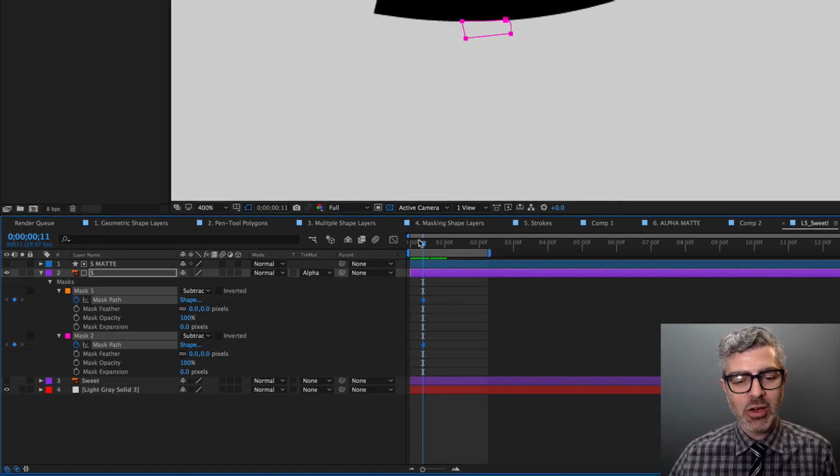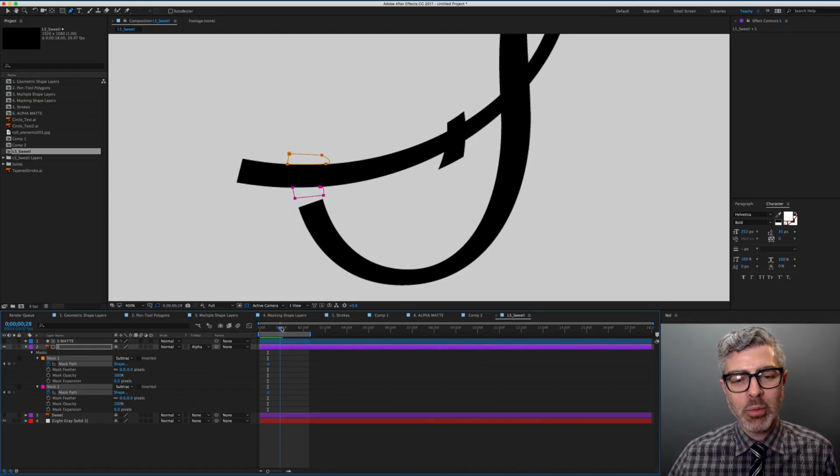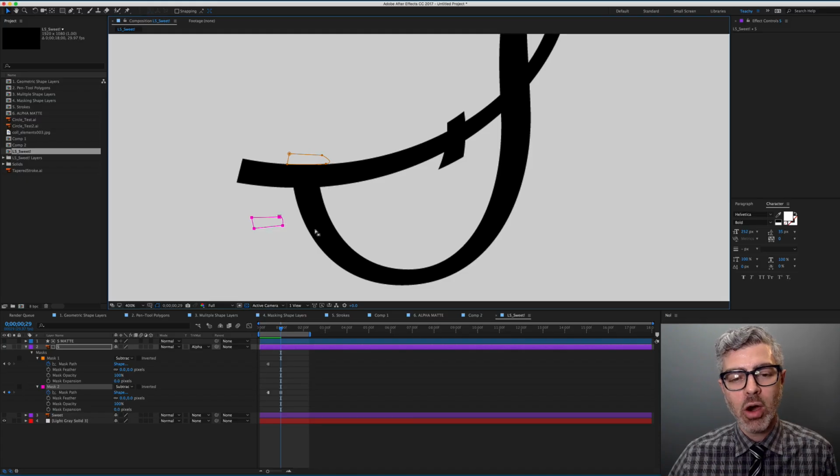Okay, so those are all fine, and what we want to do is now figure out when it gets here. Okay, I think that is the first frame that we want this pink mask to go away. So remember, this is a subtraction mask, so as long as I take this and move this someplace where there is no art for that layer, it will be literally subtracting nothing, so it won't really make a difference, right?